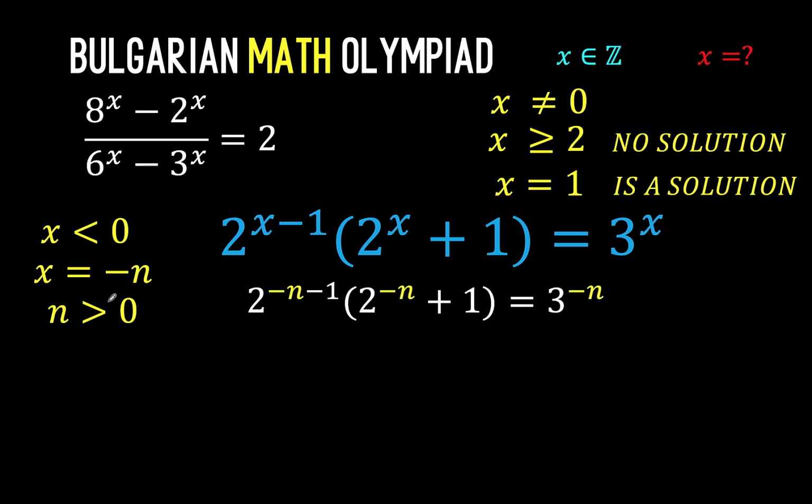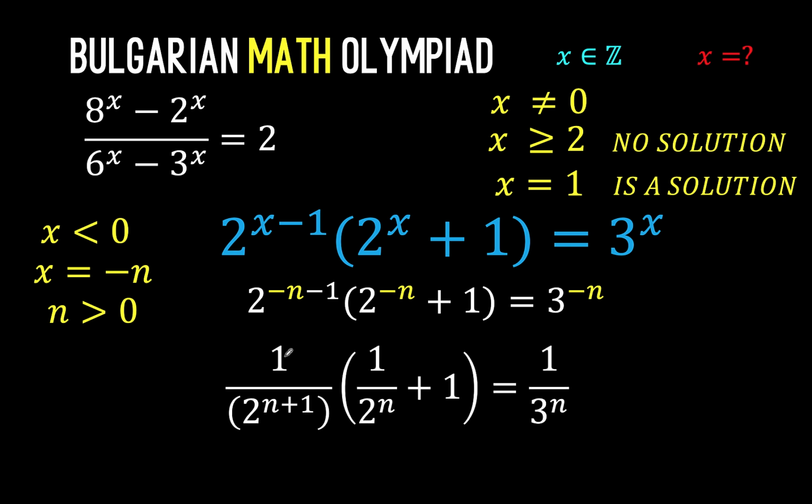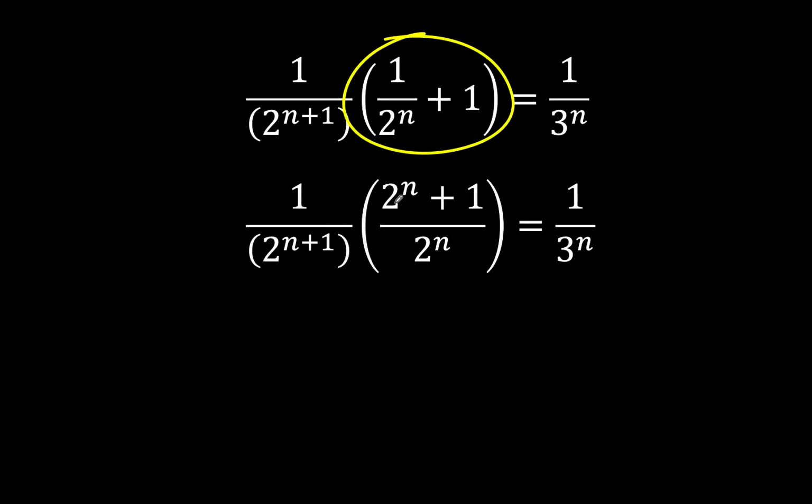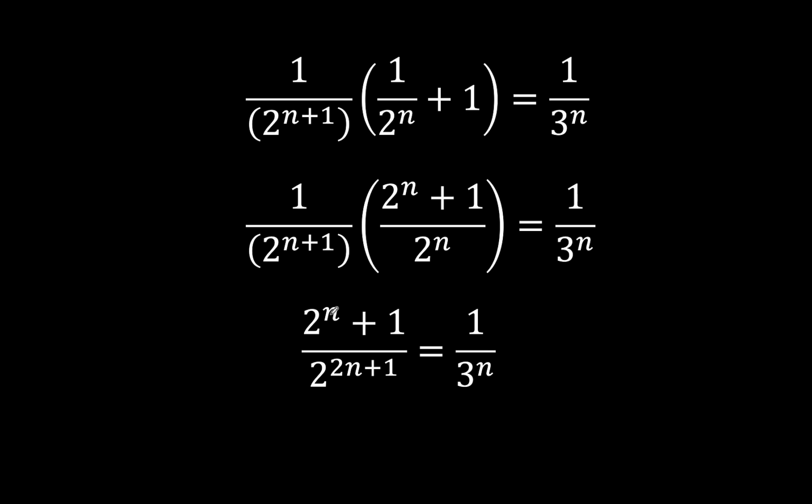So simplifying now, replace all x with negative n. When you have a negative exponent, that can be written as positive provided you write it as 1 over 2 raised to the positive n plus 1. The same thing here. That becomes 1 over 2 raised to n plus 1 equals 1 over 3 raised to n. Here, n is a positive integer. Now, we can simplify this further. So, adding this part, that gives us 2 raised to n plus 1 over 2n. And then we multiply the numerator times the numerator, the denominator times the denominator, and this is the result.